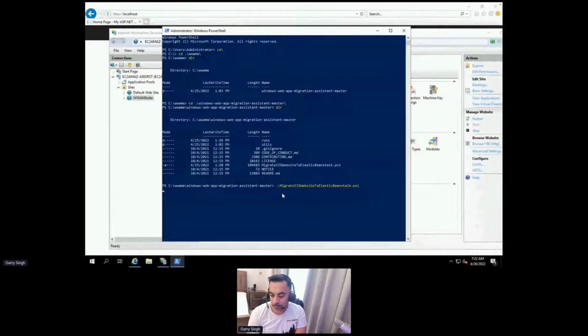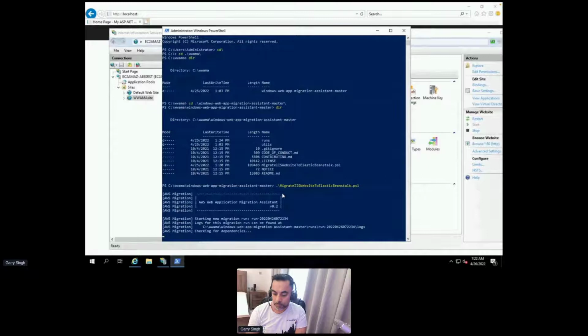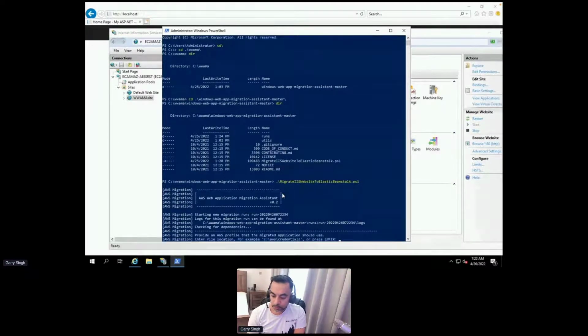It takes about a few minutes for it to run a discovery of the underlying host and figure out all the websites that are hosted on that one. At the moment, it's checking all the dependencies, making sure everything is fulfilled before we move ahead.